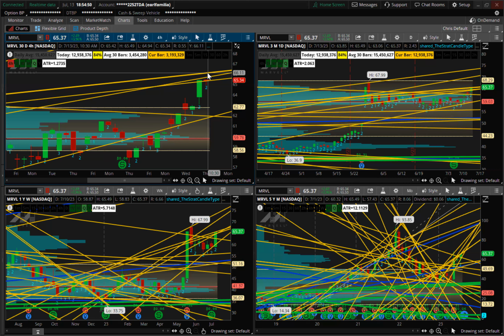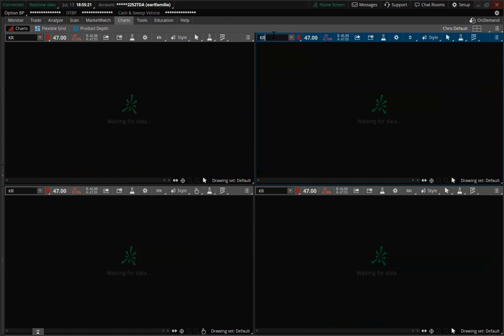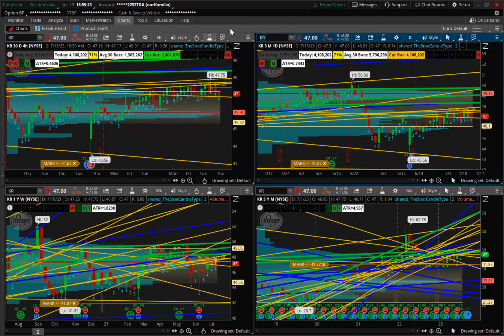But also you got 3 weekly broadening formations right here that it's going to have to contend with. So when I look at the probabilities, I probably want to stay away from something that has those BFs right above its head for an entry. If I'm already in it, then I'm gonna just let it do what it do. But if I'm trying to take a new trade, I don't want to deal with retracement and choppiness, right? So that would be my thought on Marvell. Marvell's strong as hell though. And then KR's about the only one this week that ain't want to act right.